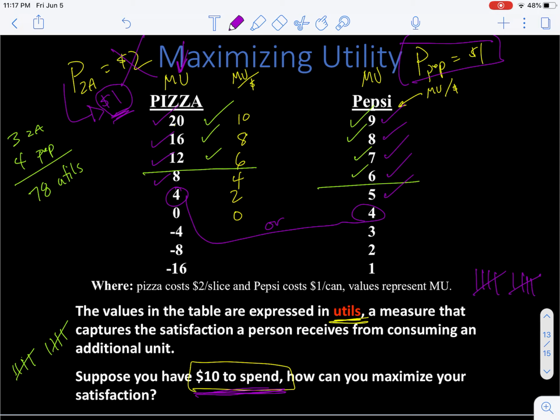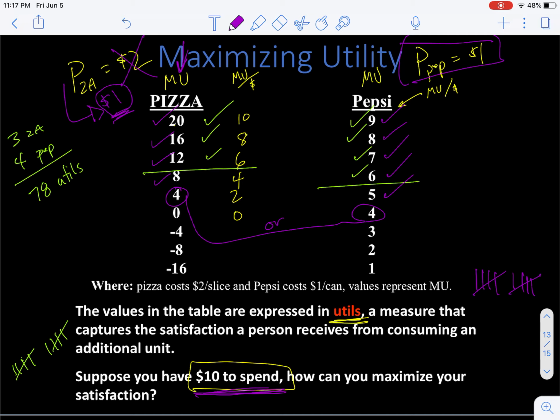Now, do we achieve the rule of equal marginal utility per dollar spent? Not quite, right? Because I'm either going to be at 4 and 5, or 8 and 4. So they're not exactly equal. In a perfectly continuous world, you could buy half a slice of pizza and half a can of Pepsi, and your bang for your buck would be exactly equal for both of them, right? In a perfect world, I could take my last dollar and split it, buying half a slice of pizza and half a Pepsi, and then my bang for my buck from both of them would be exactly equal. We don't live in a continuous world, right?